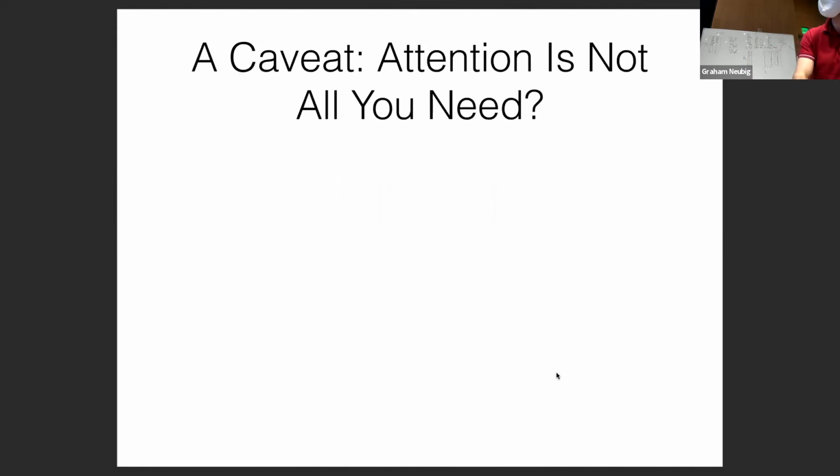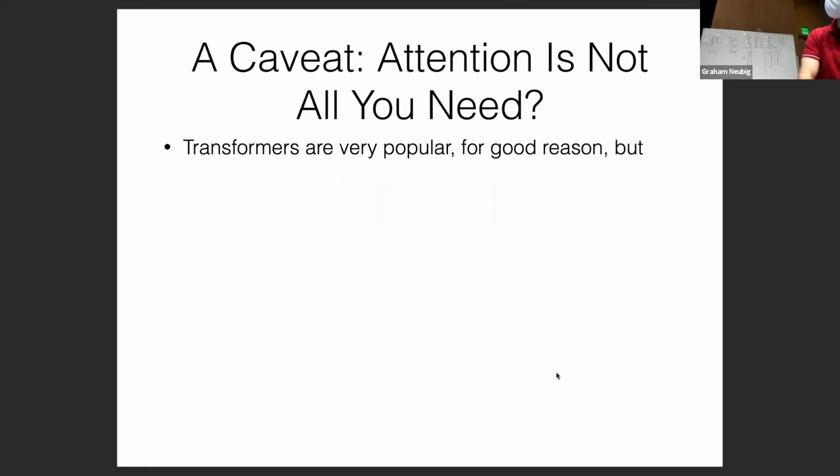Okay. So just to give a caveat, like I mentioned before, transformers are very popular. They're popular for performance, and when I say performance, I mean both with respect to accuracy and with respect to speed. One thing I forgot to mention, although I had it written on the slides, is that transformers, especially at training time, can be calculated purely using matrix multiplies. So you do a matrix multiply to calculate the key vector, the query vector, and the value vector. Then you can calculate this for all of the words in the sequence in a single pass, in a single GPU call or TPU call.